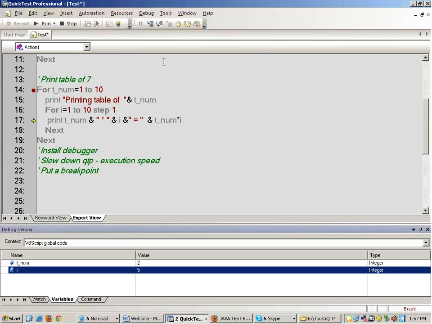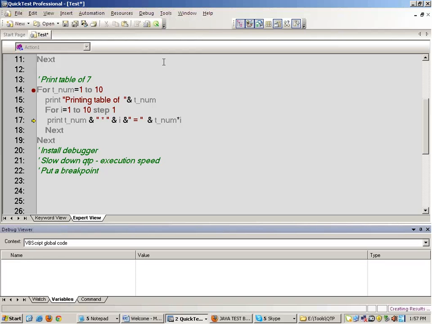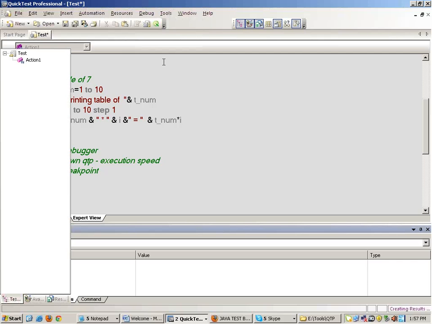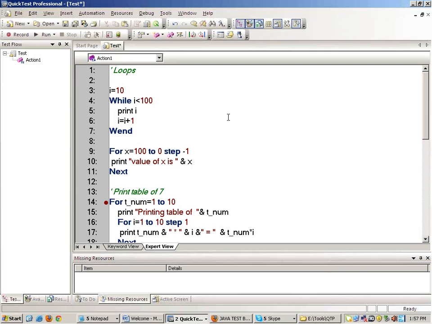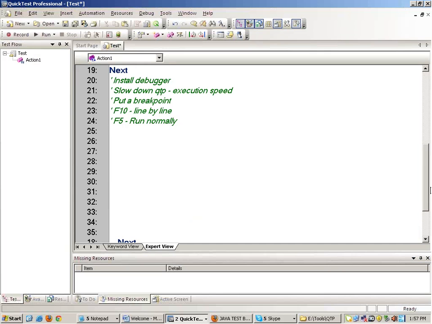I want to execute this as a normal program so that it ends. So I just press F5. If I hit F5, it will run like a normal program, see it's running, and it will end in some time, see it's over. So put a breakpoint, F10 is for line by line execution and F5 is for running normally. F5 is also the shortcut to execute your script. Under normal scenarios, if I just hit F5, I will be able to run the script. Similarly, while debugging, if you hit F5, your script will start running normally.